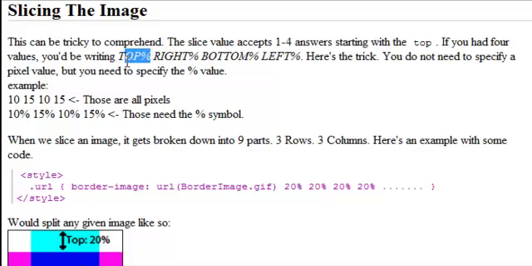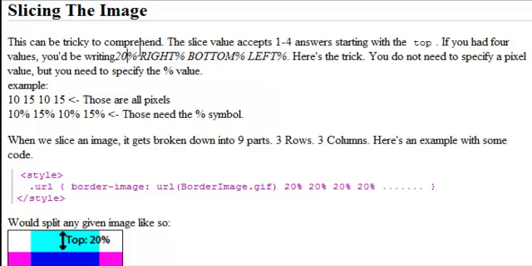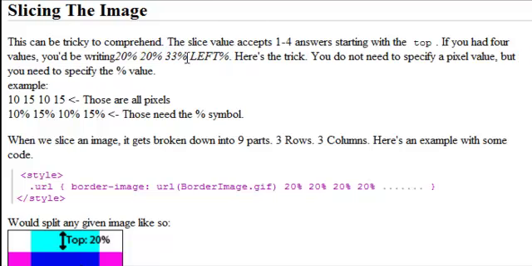So when you're doing a percent, if you want 20%, you would write 20%. Right could be 20%. Bottom could be 33%, etc., right? But the trick is, with your pixel value, you do not specify the px, so only with percent. So 10%, you'd write like that. If you wanted 10 pixels, you would just write 10.